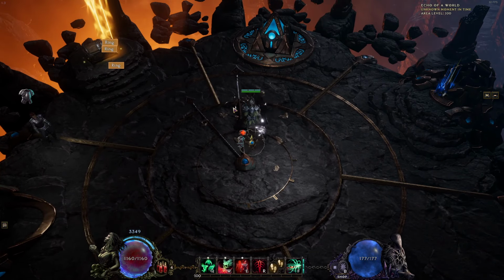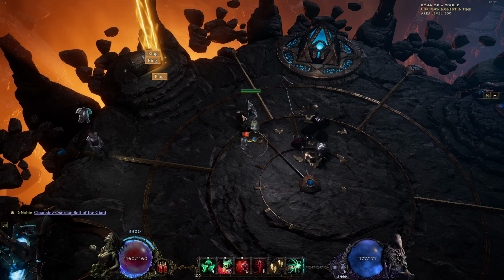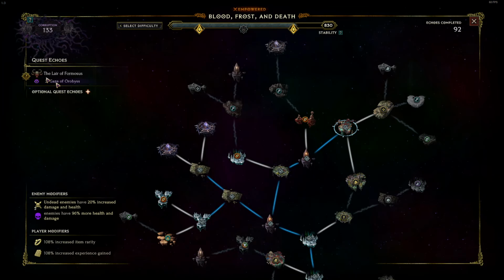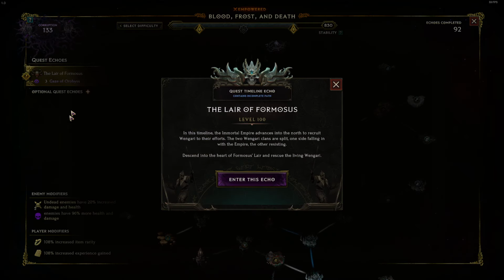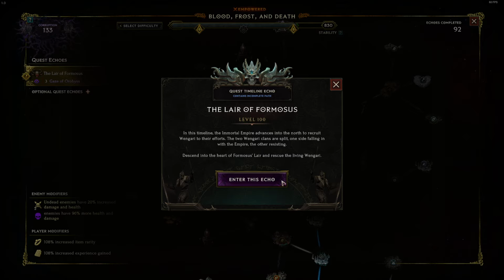So let me just show you guys some end game gameplay, and then I'll talk about how this build works and everything. I want to do the boss of Blood, Frost, and Death, Empowered Monolith. This is 133 corruption. I did end up resetting a lot of corruption to level faster, so that's why it's low. But I'll show you guys a monolith boss, and then a normal echo, and then we'll do the lich as well, or whatever this thing is called. The Gaze of Orobyss, dude. All right, so let's do this.